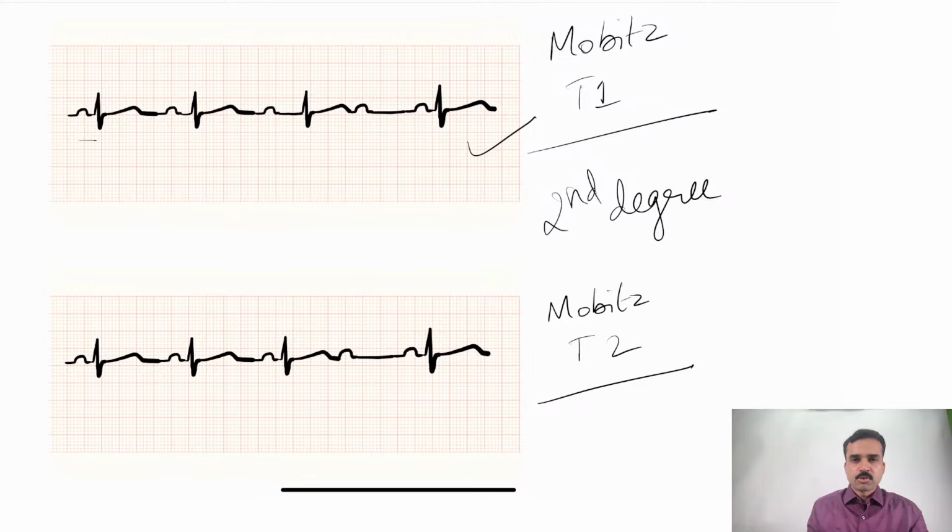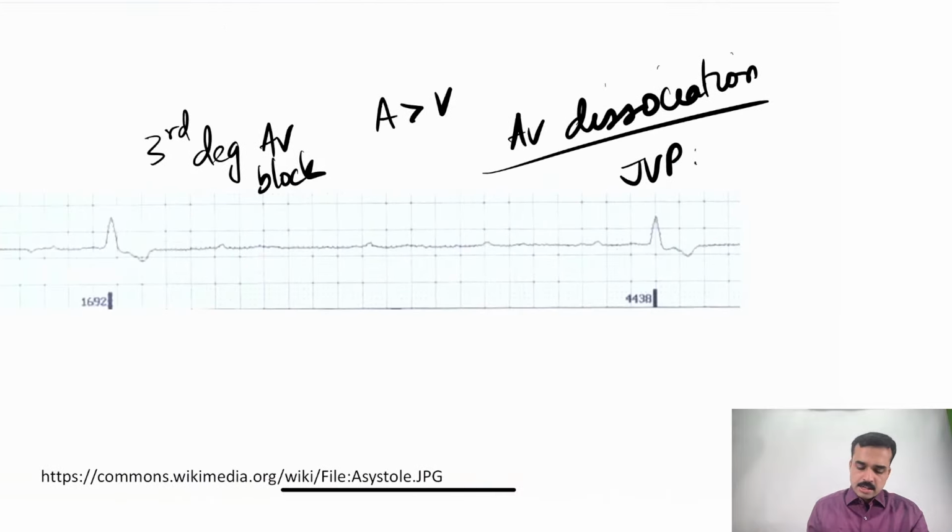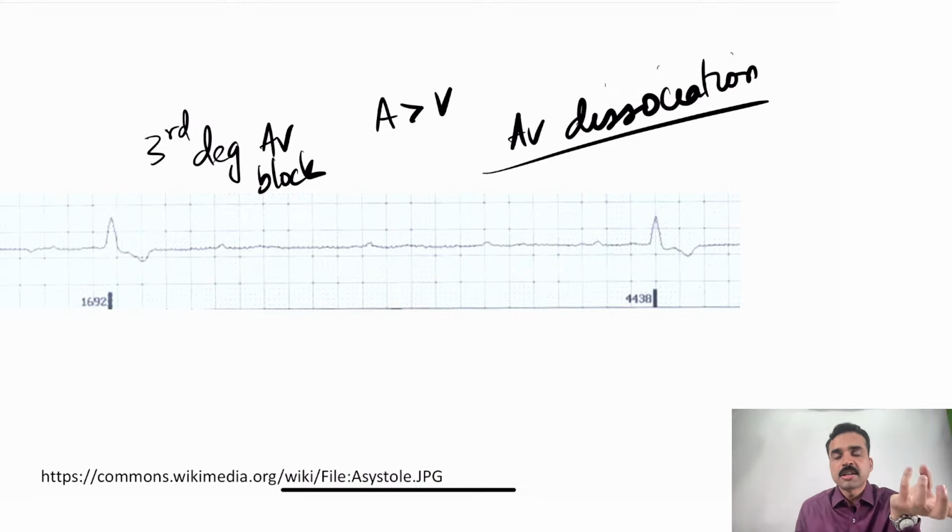Third degree AV block is going to be characterized by AV dissociation. You can make out that the P waves are coming by themselves. They have no relation to when the QRS is coming. The QRS is coming very delayed and it's wide. It's wide because the ventricles are now trying to generate their own rhythm. Ventricular tissues have very, very low pacemaker activity, and they never needed it because every time the sinus used to send the impulses down through the AV node. Now if the AV node is totally blocked, it's not allowing any sinus impulses to come down into the ventricles. In that case, you will get a ventricular rhythm that will be wide complex and very slow.